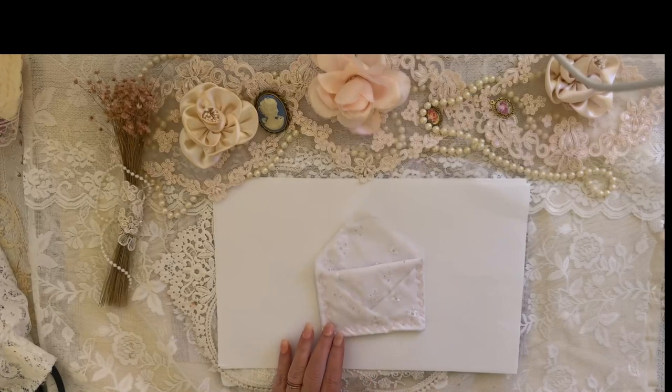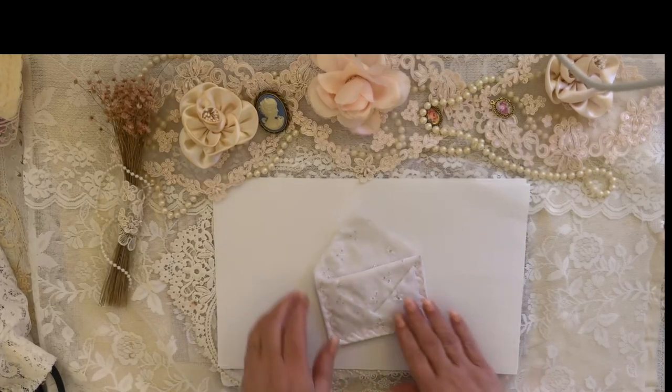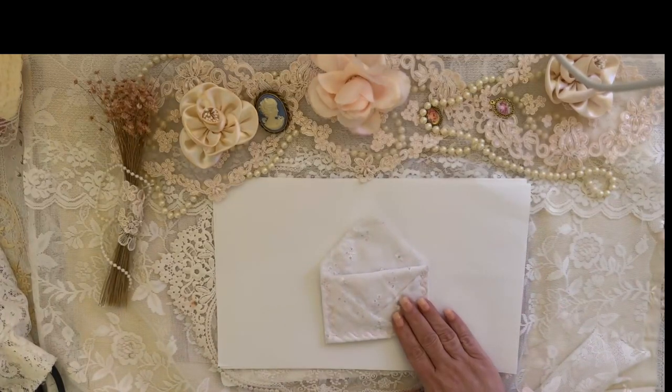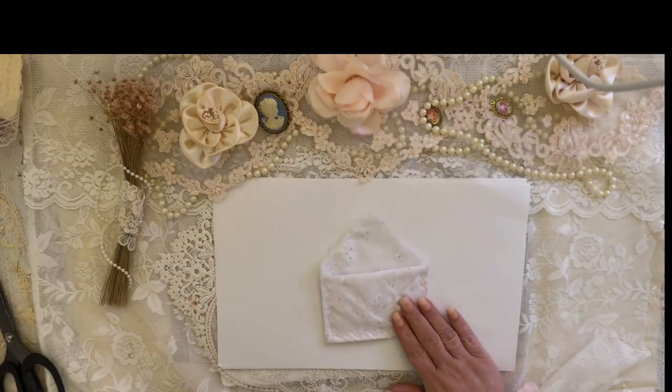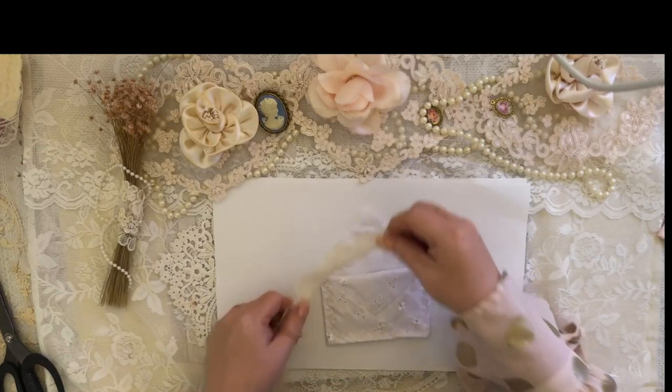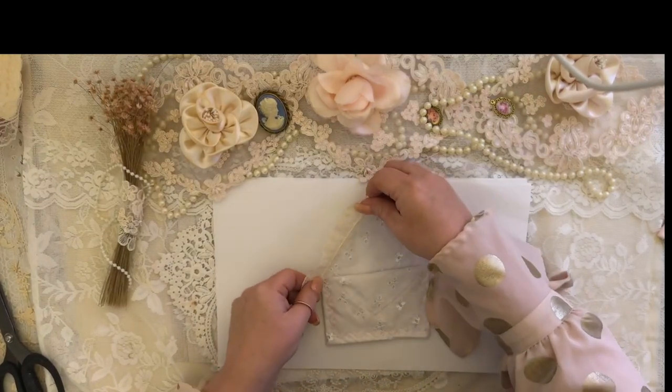Now we're going to decorate it. Okay, I want to add lace on the edges on the top. And so because this is white, I'm not going to go with a white lace. I'm going to go with a beige. I'm going to do this beige lace right here. This little ruffle.